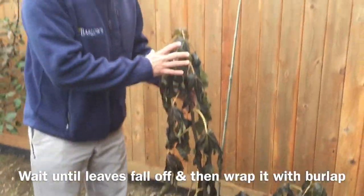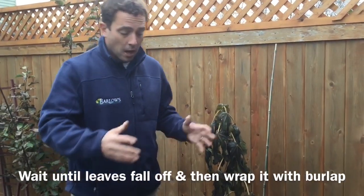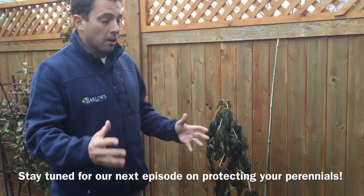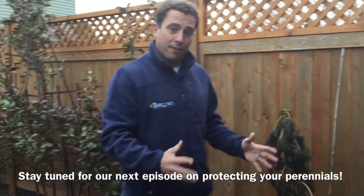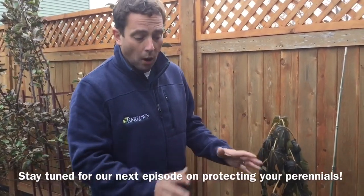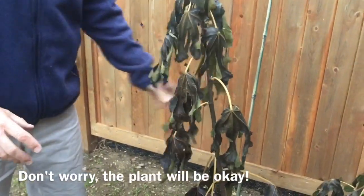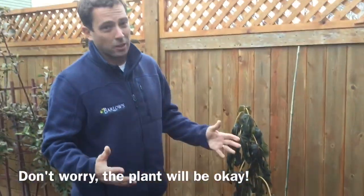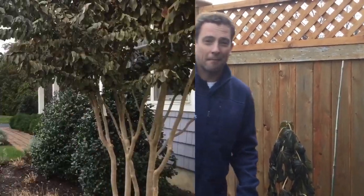What I'm going to do is let these leaves naturally drop off, and I might wrap this — which I'm going to show you in another episode. Here in my garden it's protected by the fence and some hedges, so I'm feeling pretty good about where this is. But for you guys, you might want to wrap it, which I'll show you. Don't worry, this plant is completely fine. I can feel that it's not super soft — it's going to be all right, it just looks really sad. All these leaves are going to fall off. Come, let's look at the other part of the garden and some other plants that got hit pretty hard by this cold snap.